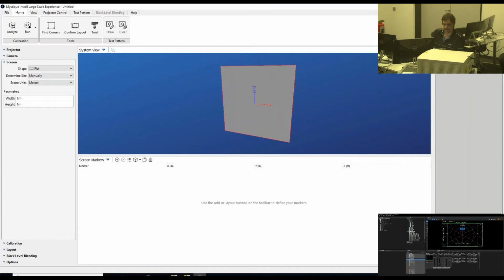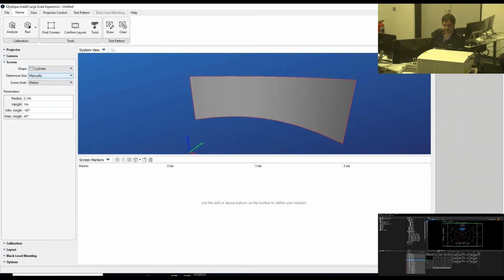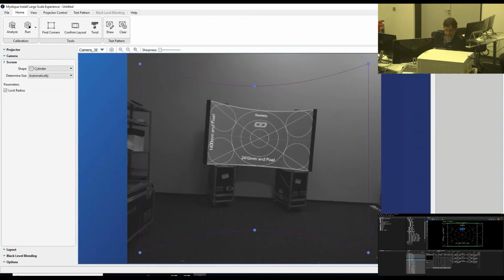Next thing, it's the screen. We are actually projecting on a cylindrical thing, and I measured it already. It was visible when you looked at the curved screen earlier. I did not measure those things though. What did I put in there? Let's leave it like that for now. Or let's put it to automatic, that's much better.